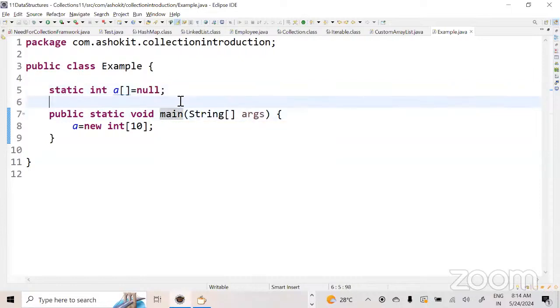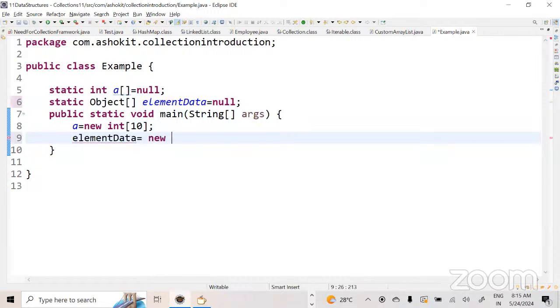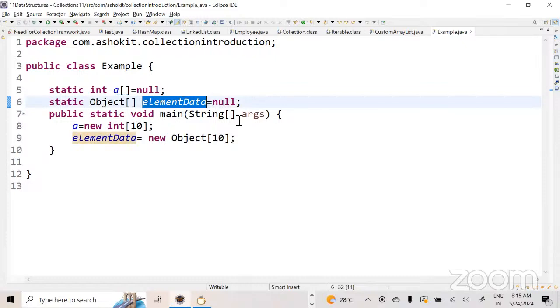So now, can I also do the same thing? What is this elementData?